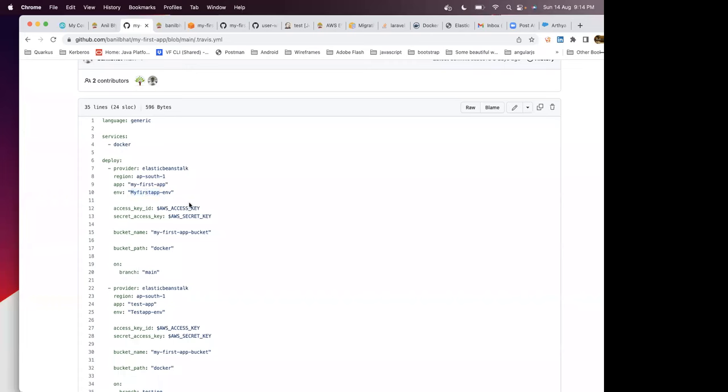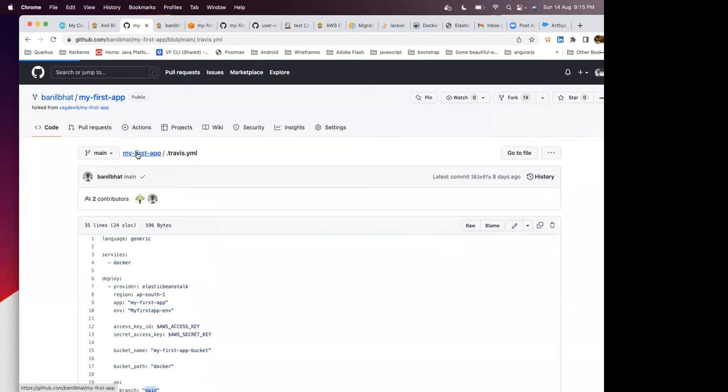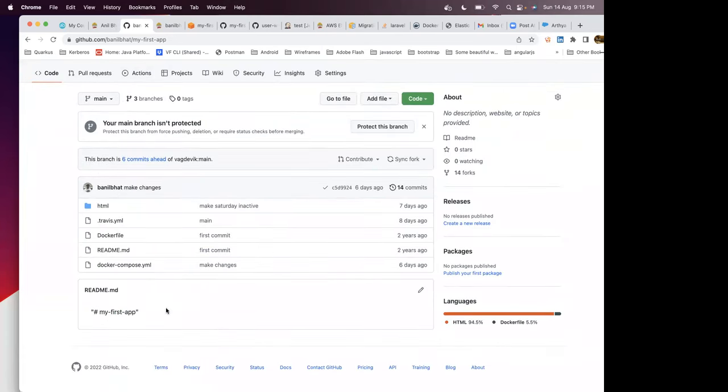Yeah. So any changes in the repo, whether in the HTML or something like that, Travis doesn't know that. So it is blindly instructed that any push that goes to the branch main, any of the Git push that you do in the code, it will deploy to Elastic Beanstalk. We can put more rules on it by changing the rules. Generally, it is not a good practice to deploy for every commit in main, but for demo purposes, this is what we have given. I can show you a runtime demo of how it does the push.